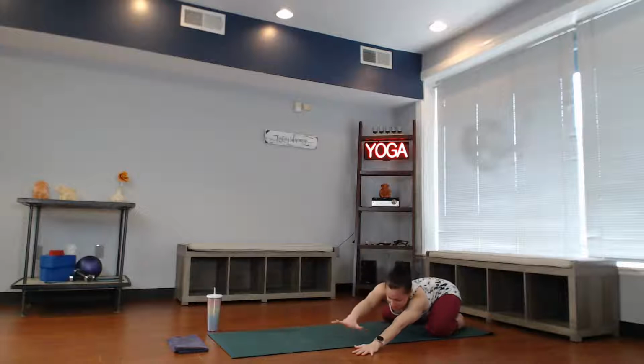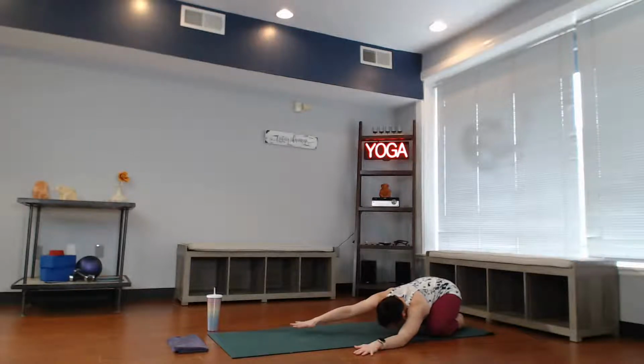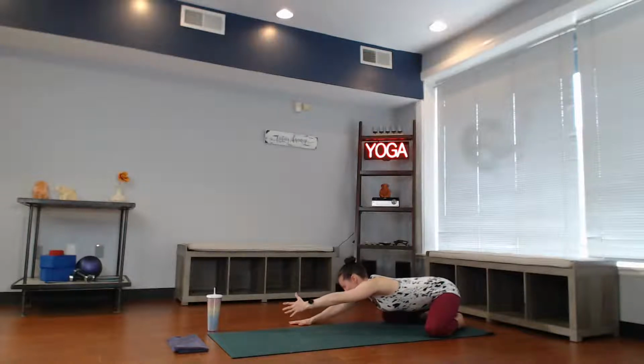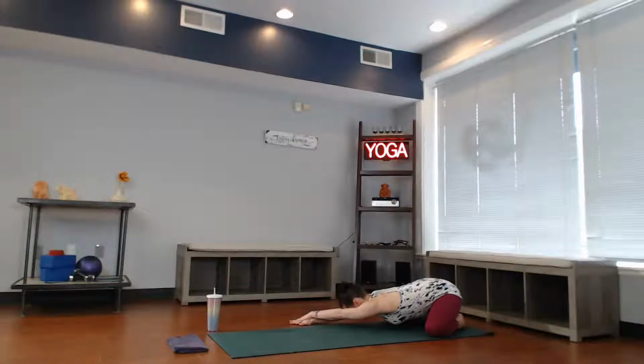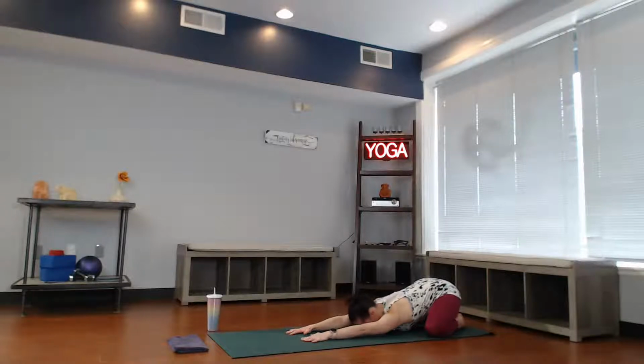Walk your hands to one side of your mat, stack the top arm on top. Just reach to the side body. Feel this great stretch. Come back to center and then walk to the other side. You cross that arm on top. Press your palms into each other. Come back to center. Settle into that child's pose for one more breath cycle.